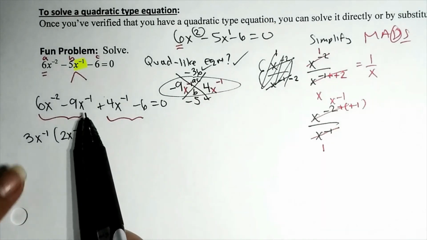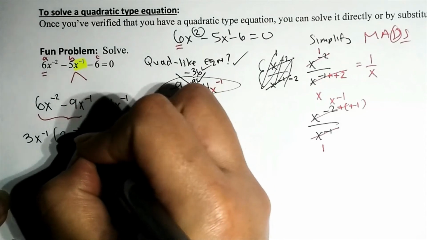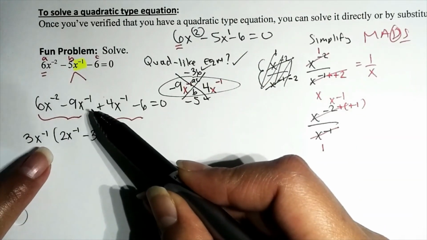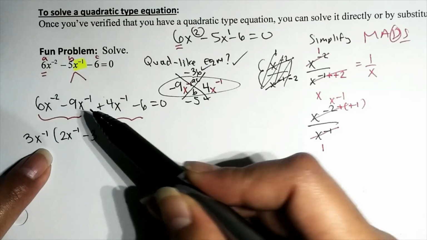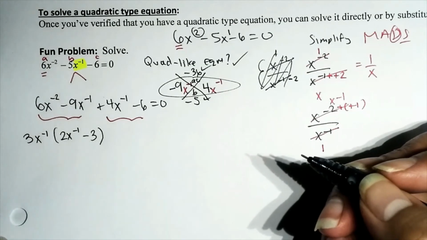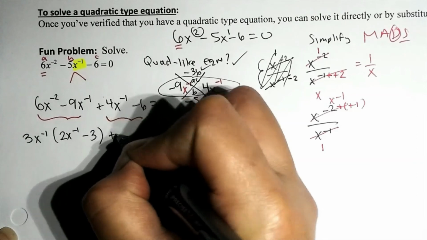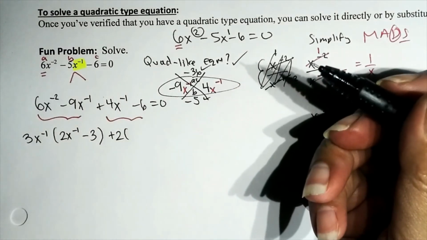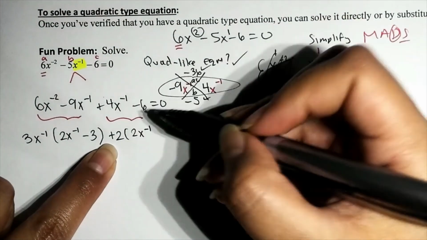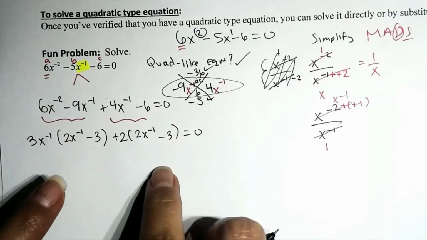We'll see. Cool. So second term divided by common factor, negative 9 divided by 3 is negative 3. The quotient of the variable terms, x to the negative first divided by itself will give us 1, or we say cancel. Fantastic. Okay, let's look at the second group. For the second group, the terms have a common factor of 2. Let's factor it out, and that will leave us with first term over common factor, which gives 2x to the negative first. Second term over common factor will give us negative 3.